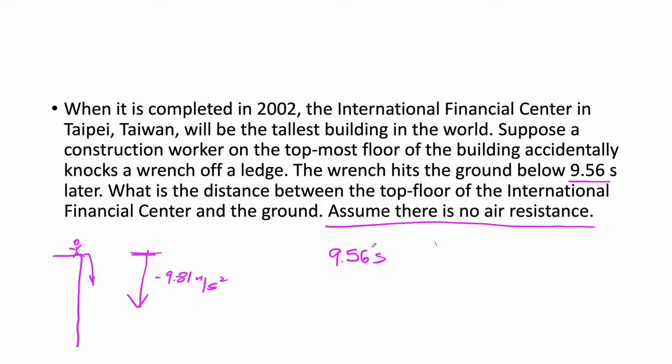So what equation do we need to use? This is what I want you guys to do. We're looking for distance, and we know we have time and we have acceleration. So one of the equations that can fit is initial velocity times time plus 0.5 times acceleration times time squared. Now, the first term is going to go to 0 because we know the initial velocity is 0. It's going to start at rest. We're looking for our distance.